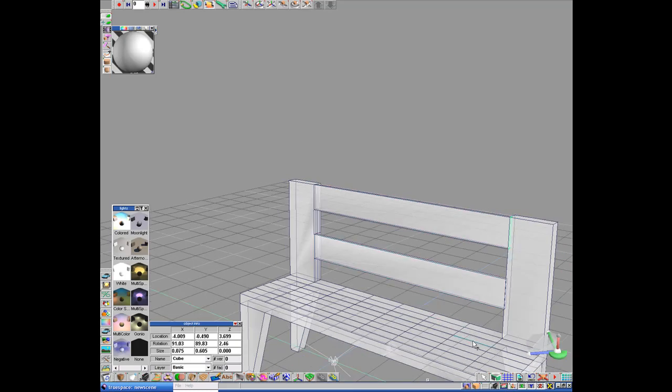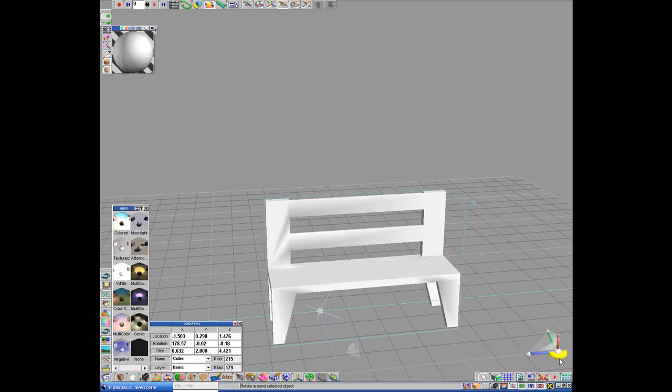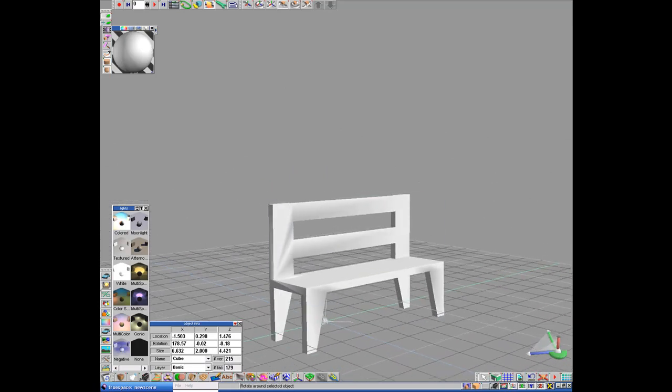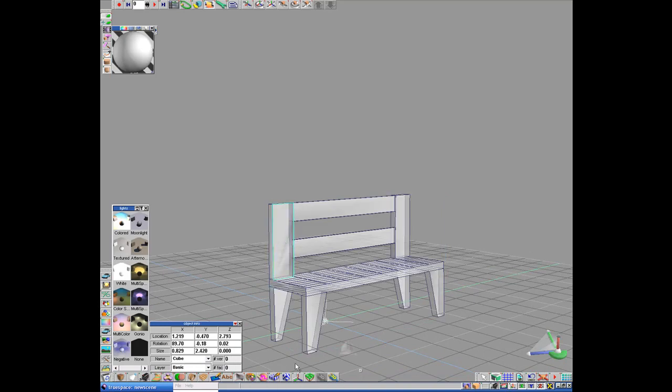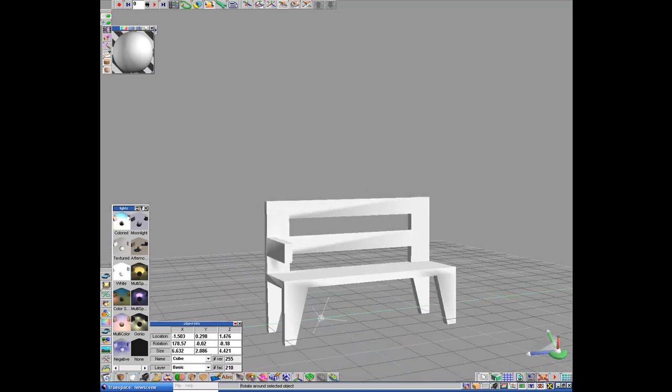Alright, there's your basic park bench right there. Here's your basic little park bench there. Now you can come in here and you could quad divide this area here if you want to come out of there with a couple of arms. Yep, on both sides like that. You can come out with a couple of arms on your park bench.